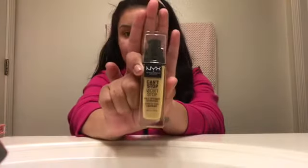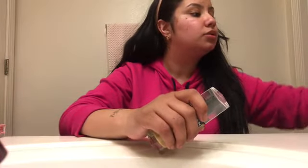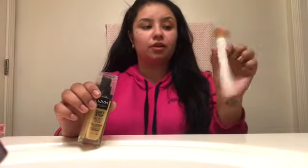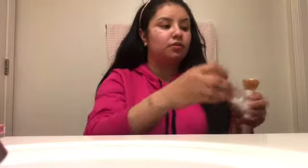So, today I'm going to be using the NYX Can't Stop, Won't Stop Full Coverage Foundation in the color True Beige. This is what it looks like. And I'm going to use my Wet n Wild little, it looks like a kabuki brush, kind of, but I'm just gonna put like two pumps. The first one is heavy, also, just like that. I'm gonna take off my nose piercing because I don't want it to get dirty.